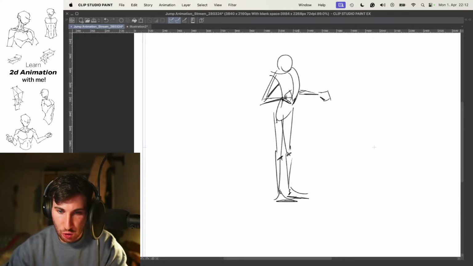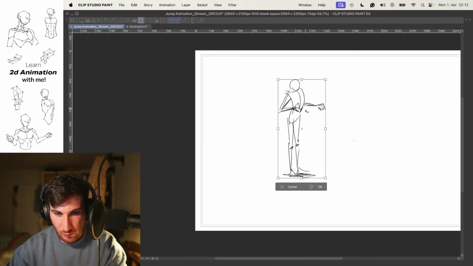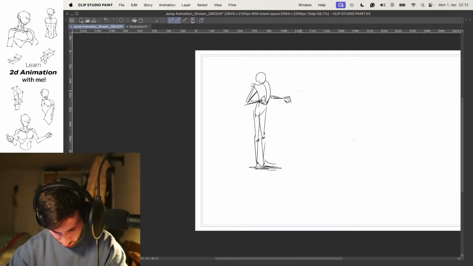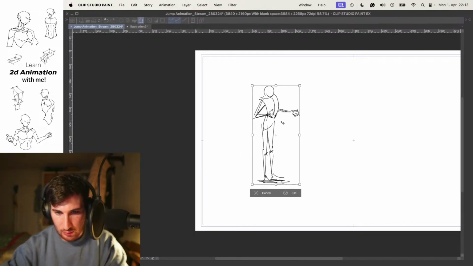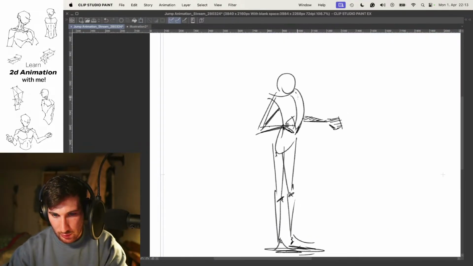So I will not do it one-on-one as a reference. Maybe this one for the first position. Maybe bring it a little bit down. Maybe a little bit less of a curve to the upper body. Maybe like that.